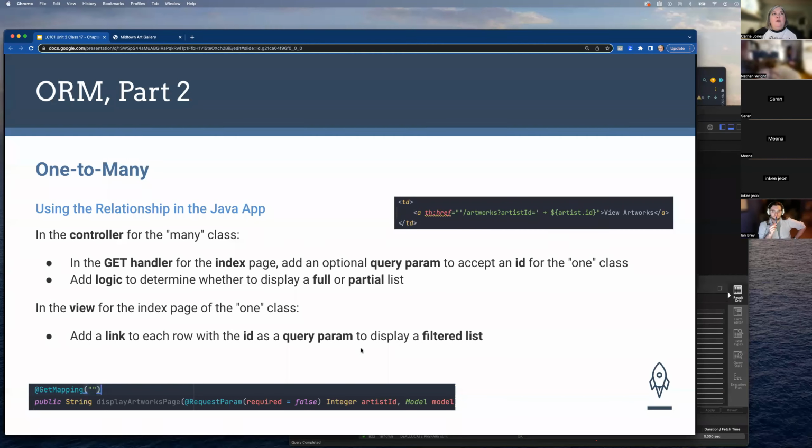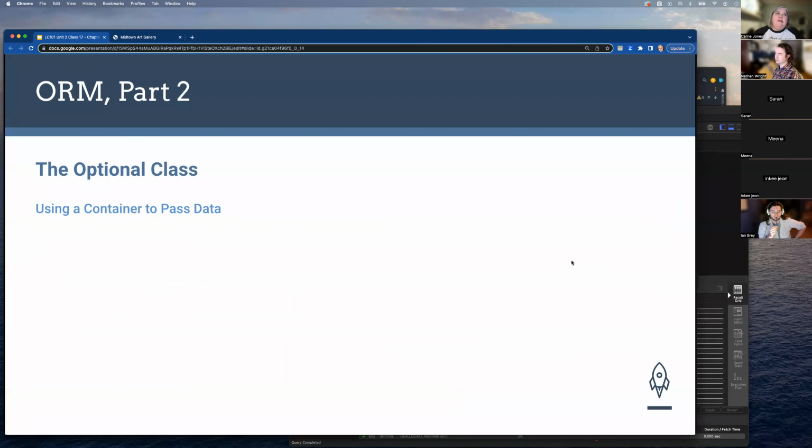Now there's one very important thing here that's missing, and that's all this logic that I talked about, right? The reason for that is because that's where this Optional class comes in. Yeah, let's talk about it. I'll talk about it first, and then we'll go and code everything, and I will talk through it again.